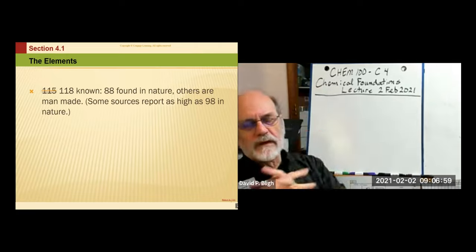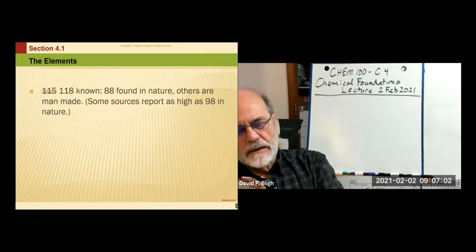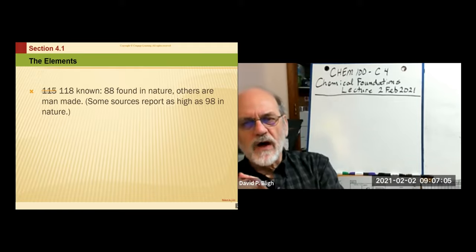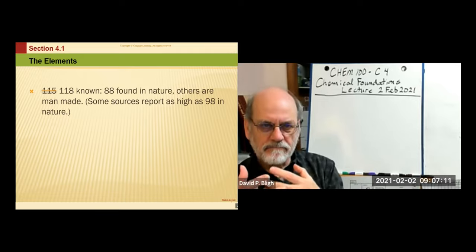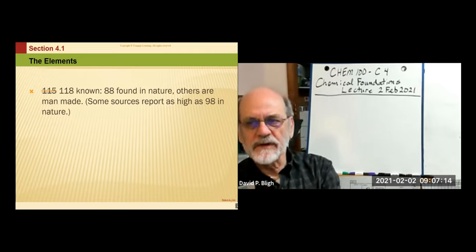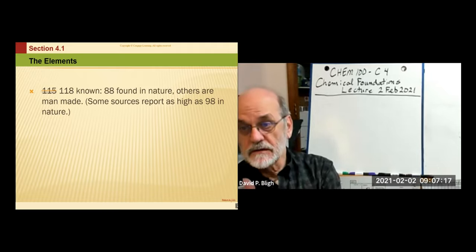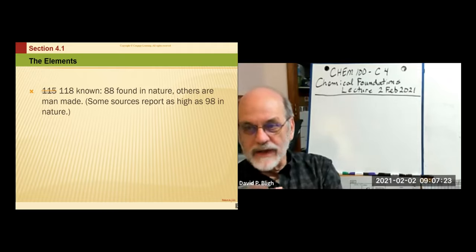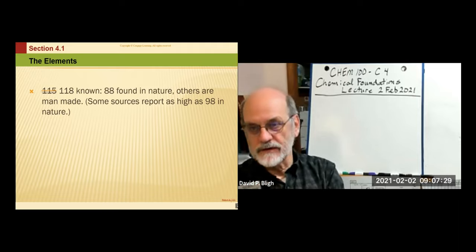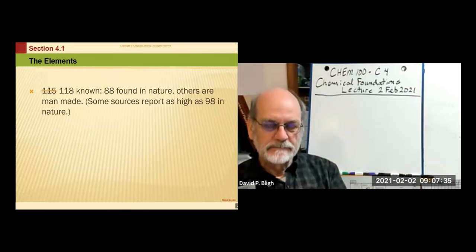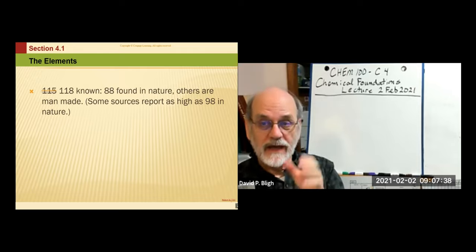All right. So, chemistry revolves around identifying the various different simplest substances that we know on the planet. Those are elements. We don't get any simpler than elements unless we use nuclear methods to tear the atoms of those elements apart. But as far as chemistry is concerned, elements are the simplest pure substance that we know.